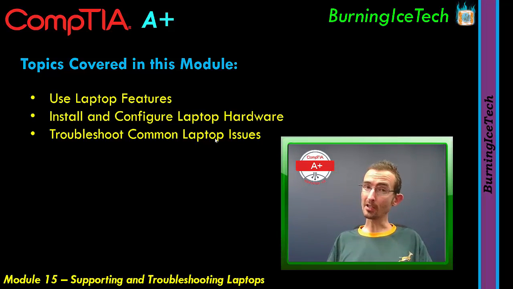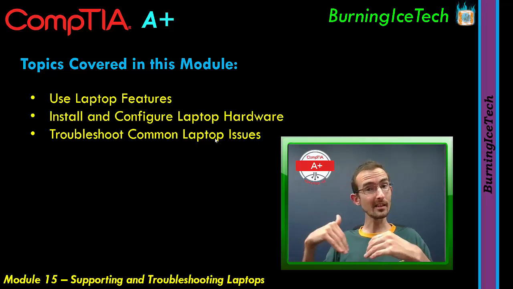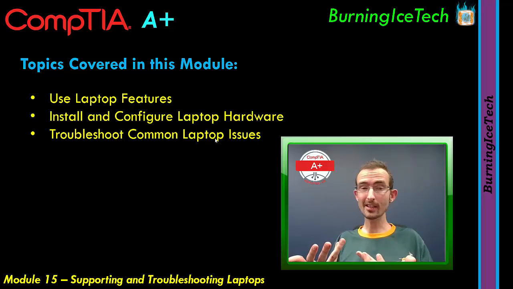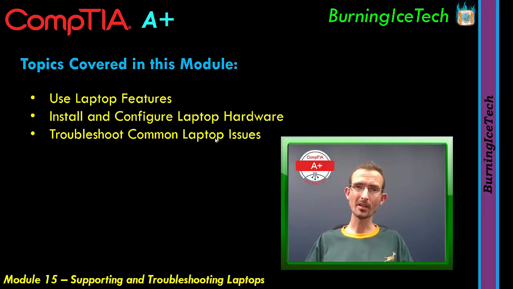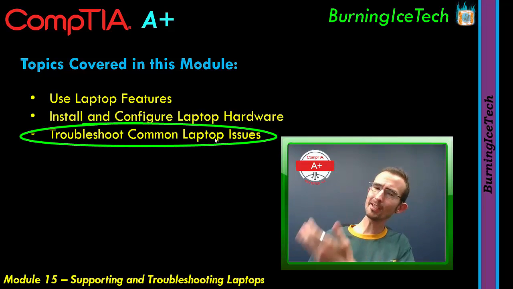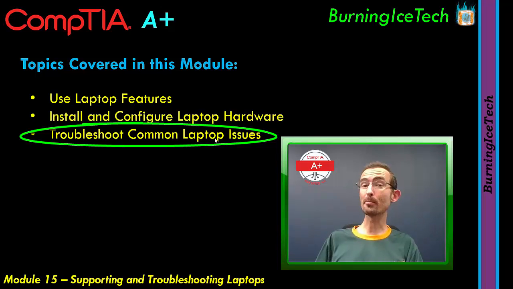Laptops, not so much. So if I were to open my laptop and peek inside, and let's say I see my RAM first, doesn't mean that's going to be the same case for your laptop. They do vary from laptop to laptop. They vary from make to make and from model to model. So we can perhaps have the same make of laptop but different models, and they're not going to be the same. Thirdly, we're going to be taking a look at troubleshooting common laptop issues.